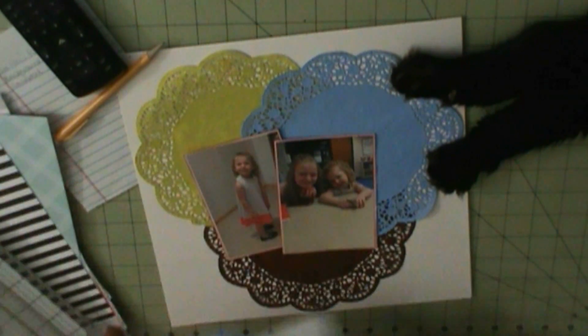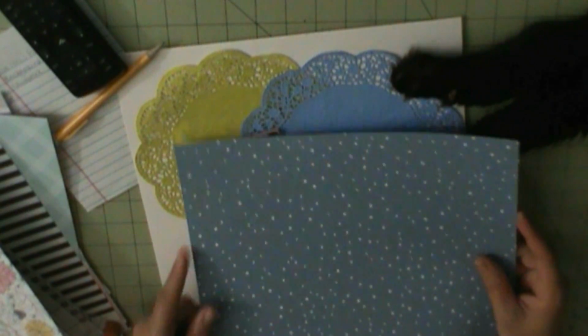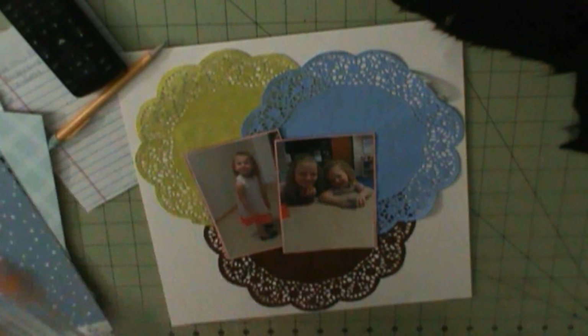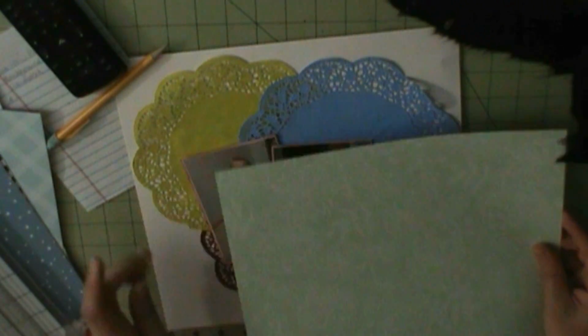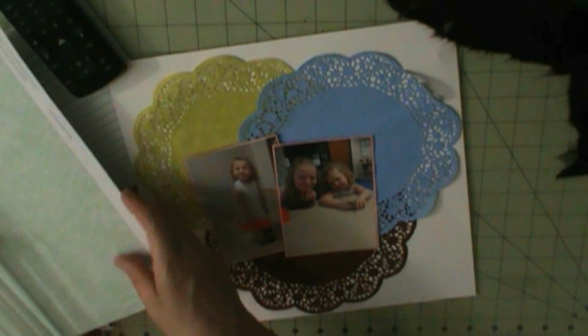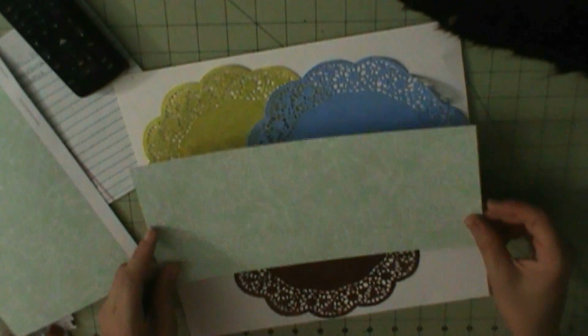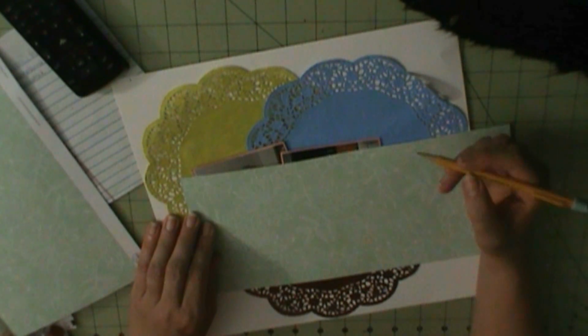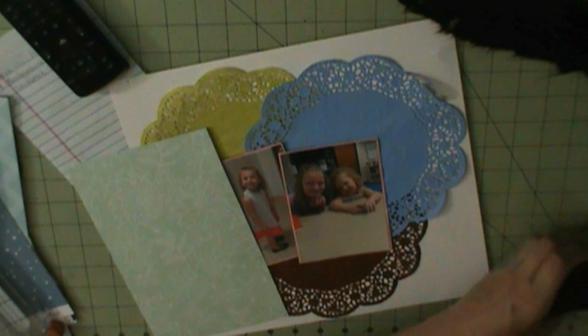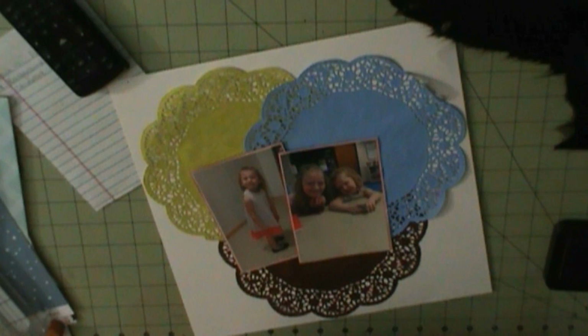Anyway, so the photo mat is just pink Basil cardstock as well. And I'm going to use that green floral, which is Pink Fresh Studios, my favorite story. Because I'm a bit behind. I'm on the January kit right here. Because, well, I did these a while ago. Well, not a while ago, but I don't know, maybe 2 months ago.